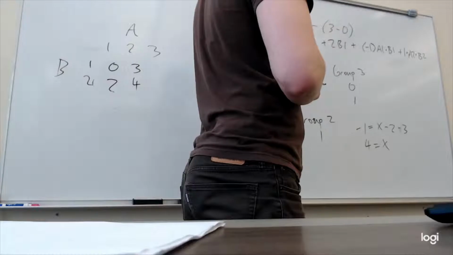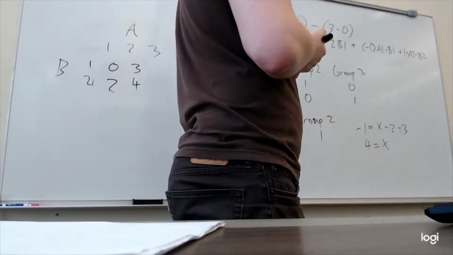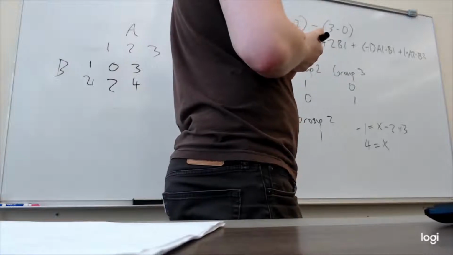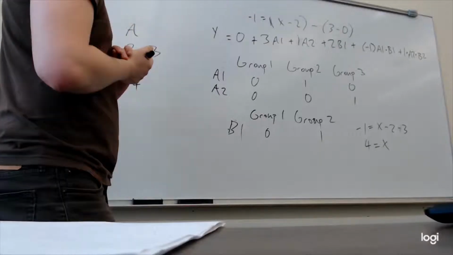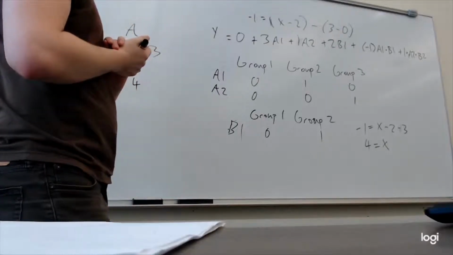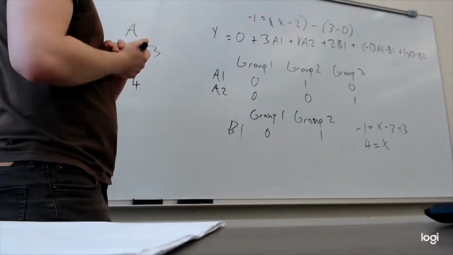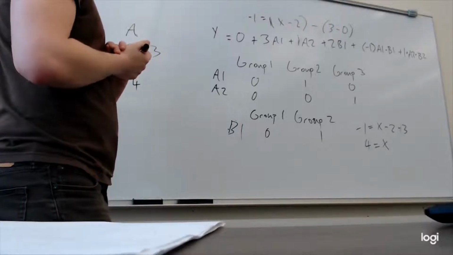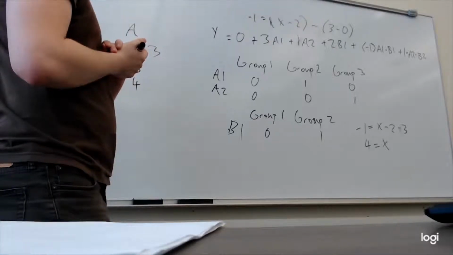Okay, this coefficient, that's where I'm getting lost. So like -1 is supposed to be telling you about what happens. I'm so sorry if everyone's not lost. But I just keep thinking that it should be 2, like in that explanation, because I get the difference of differences thing, but I'm confused that -1 is representing what happens to A1 as you go from group 1 of B to group 2 of B. Because I'm thinking if it's -1, you subtract 1 and it should be 2, but it's not, it's 4.